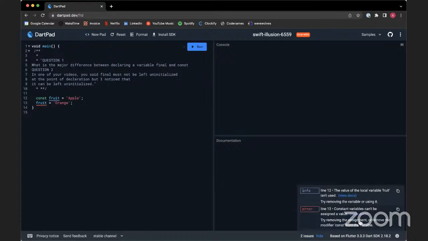Now, if I attempt to assign this orange, there's going to be an error because it says const variables can't be assigned a value. Try moving the assignment or remove the modifier const from the variable. This has already been initialized and we cannot reinitialize it. Plus, variables that have been declared with const, the variable is made constant at compile time.